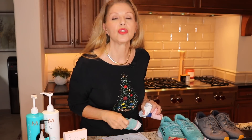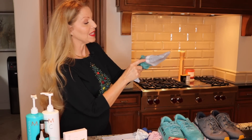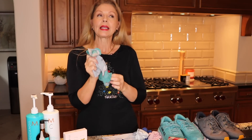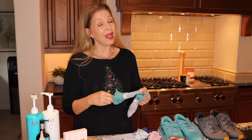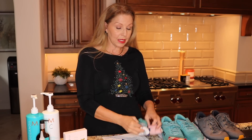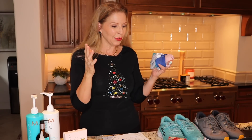I found the perfect socks and they carry them at Nordstrom. They are from Featurex — F-E-E-T-U-R-E-S. It tells you which foot to put it on. I get the Ultra Light — they have about three different cushion levels and also socks for plantar fasciitis. I love these socks. No burning at all, my calluses are not irritated. I have them in so many different colors. The Ultra Light is the thinnest sock they have — your feet breathe in them, they don't get sweaty, and most of all they do not burn.